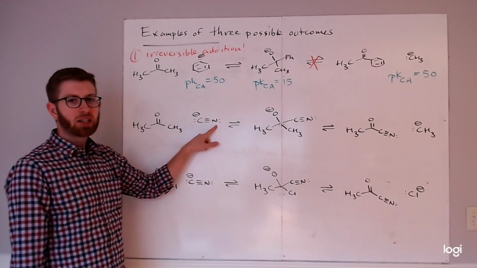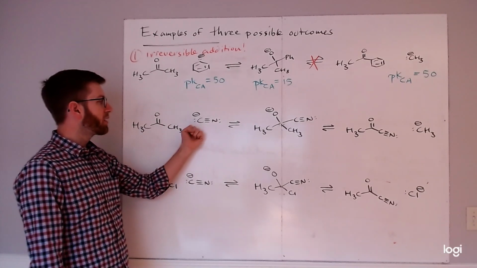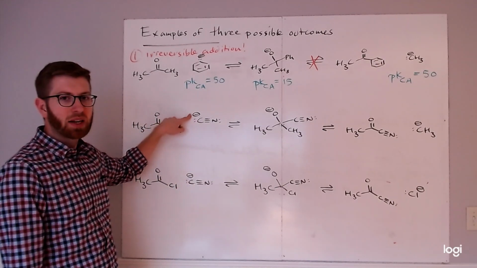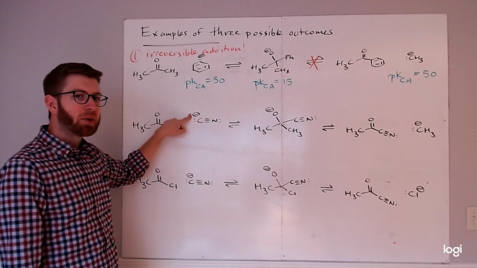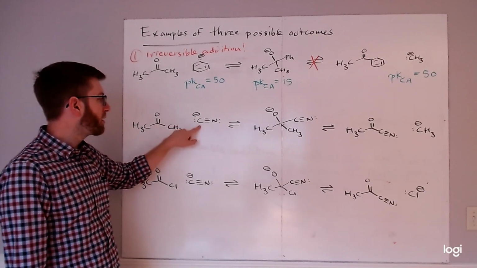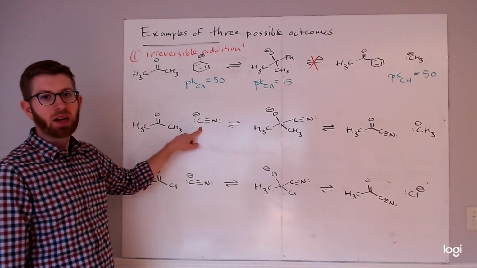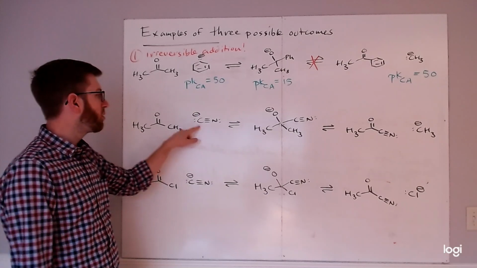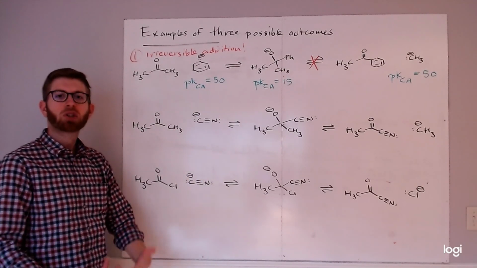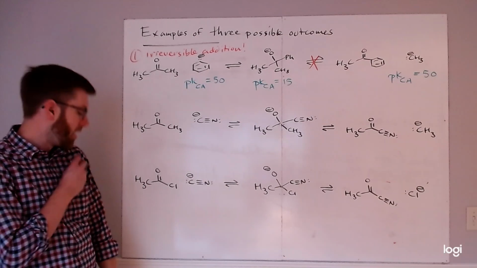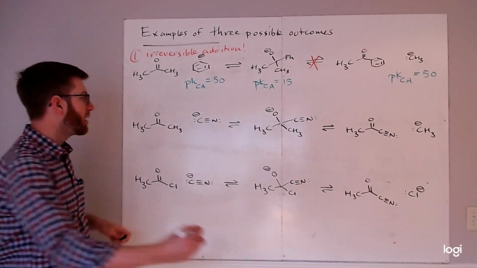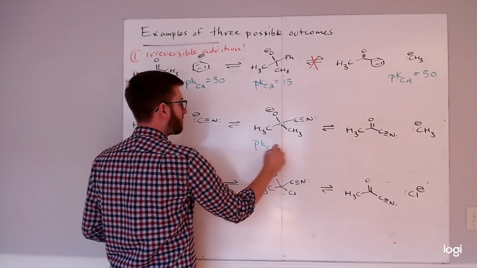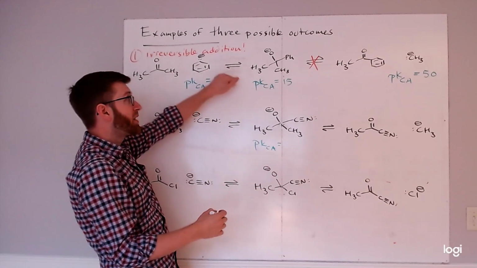But we're directly attached to a nitrogen, so there should be quite a bit of inductive withdrawal from carbon to N, and that should actually stabilize its negative charge. One of the factors that we probably haven't really discussed much is the impact of hybridization. So this carbon is sp hybridized, which actually makes it very good at stabilizing electrons. We basically are saying you could put these electrons very close to the nucleus, much closer than you would necessarily expect. And so if you actually look at all of your pKa data, what we find is that the pKa for our tetrahedral intermediate is still about 15. It's not going to be the same as this structure.